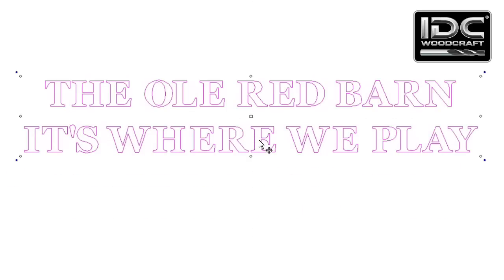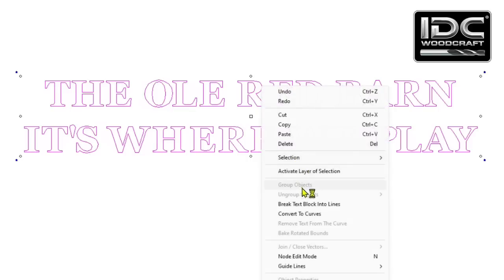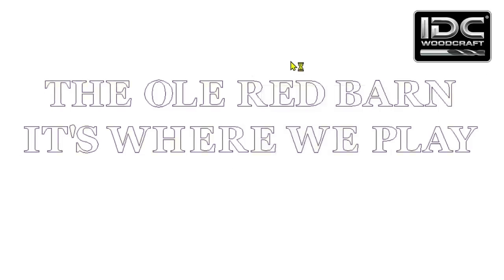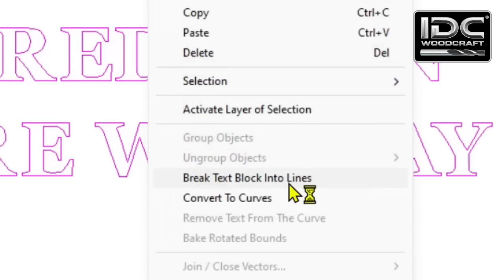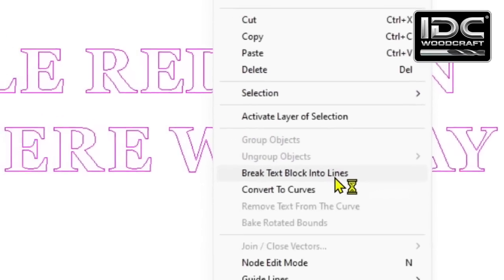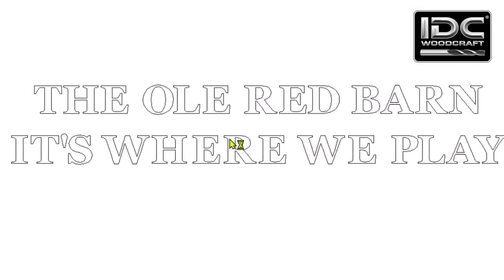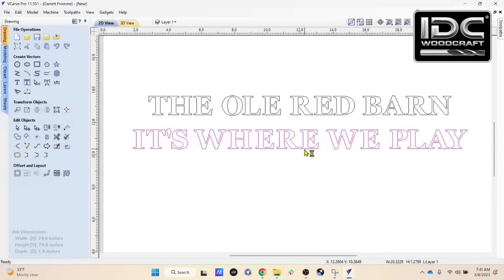So now I'm going to right-click. That menu opens up. Now, when I right-click, you don't have to right-click with these dots showing up. You only have to have it selected. So I'm going to select it, and I can be anywhere on the screen while that's selected, and I can right-click. That menu opens up. We come down to Break Text Blocks into Lines, click it, and now when I click the bottom line, hit Escape. There we go. Okay, so I click the bottom line, and now you see only the bottom line is highlighted.